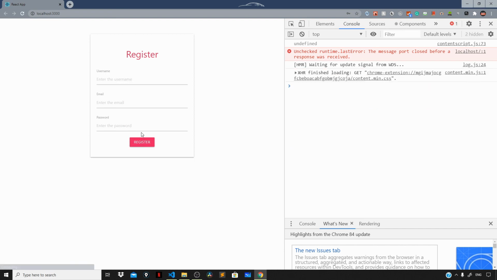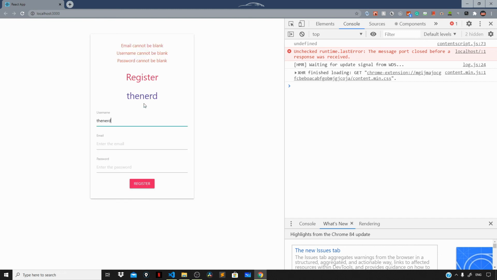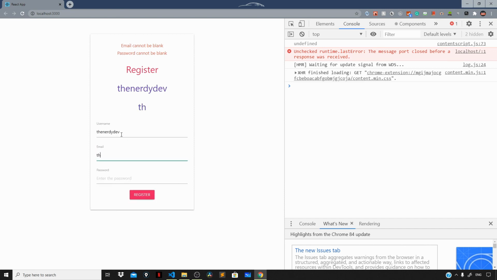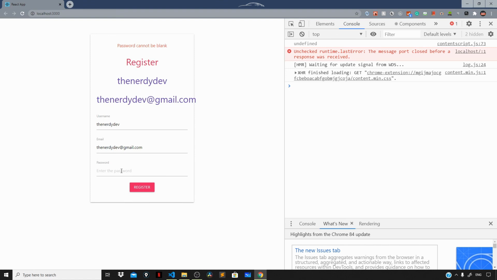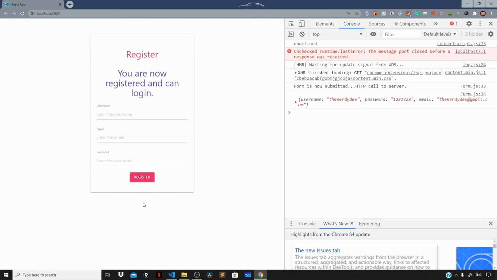And now if I submit the form without specifying any value for our form controls, you can see the errors are getting rendered right here. So our validation logic is also working fine. And let me specify some value for the controls and then click on register. You can see one error is now gone. To eliminate others, let us specify the value for other fields as well. Click on this. So now only password is left blank. Let us add some value. Click, and everything works fine.